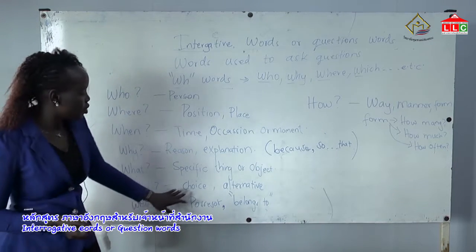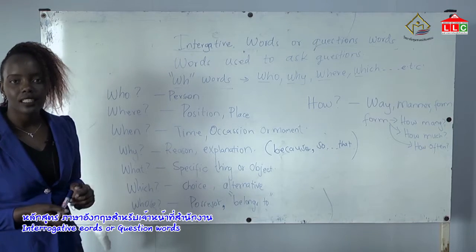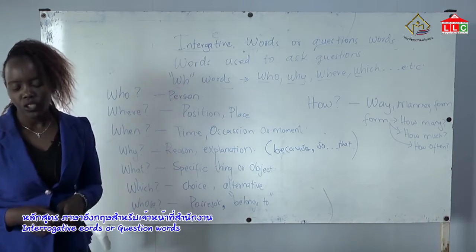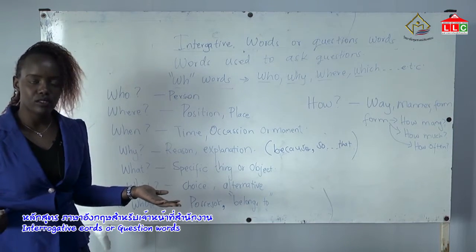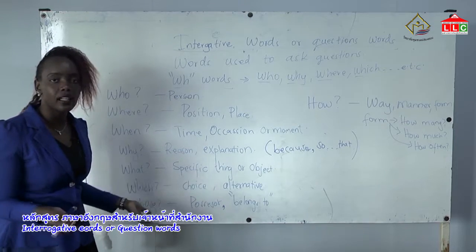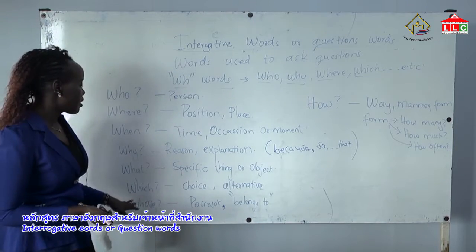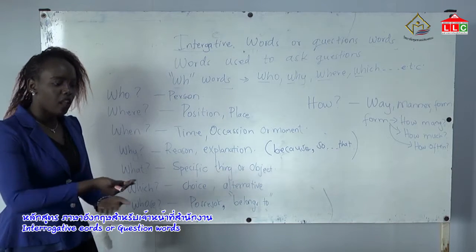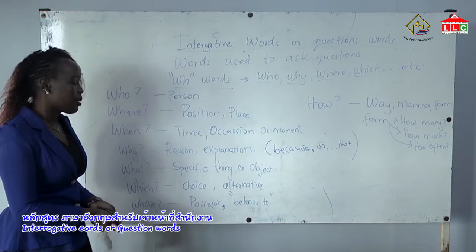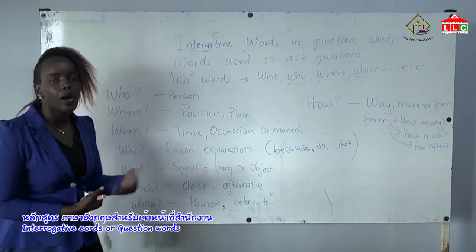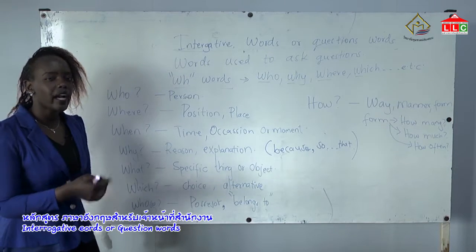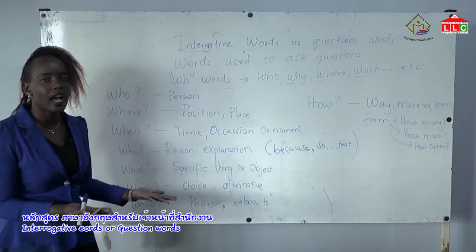Okay, so let's go to the question which, which we said is to make a choice or an alternative. What do I mean by alternative or choice? So a choice, which dish should I choose? So if I ask, which dish should I choose, or which meal should I choose? So that is making a choice. You have a lot of things that you can choose one from. Okay, for example, which coffee should I drink? Cappuccino, iced coffee? So you make a choice among 5 or 6 items.